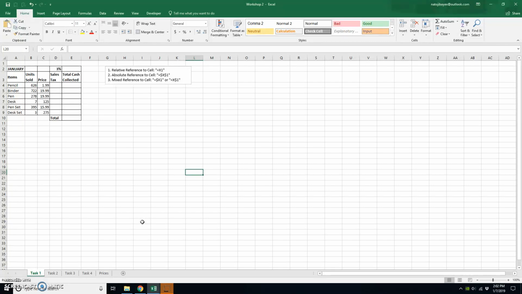In the first task, we have to calculate the total cash collected from the items sold, and these items sold with the sales tax. So we also have to take into account the sales tax that we collect on government's behalf. Although we have to transfer this cash to a government agency later on, we have to account for these in the total cash collected.